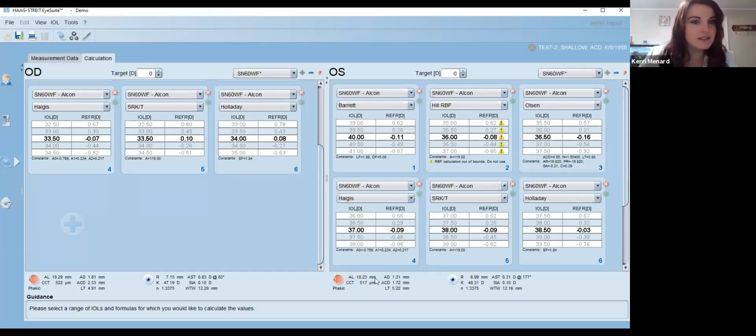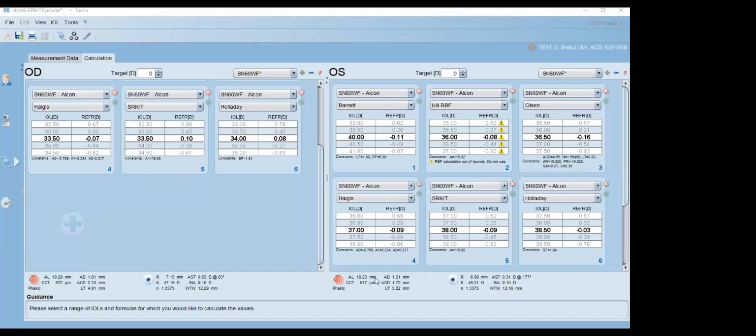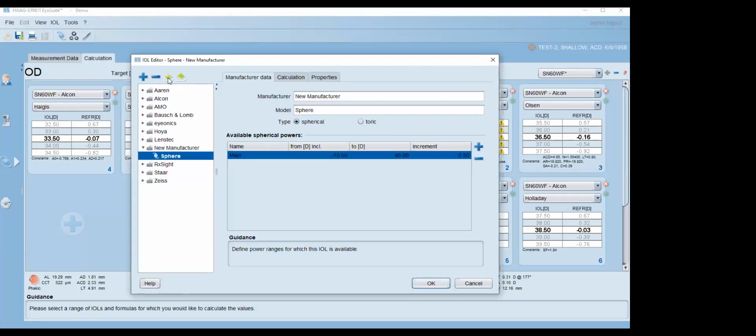Okay. Would there be any additional or different steps to add the PanOptix trifocal lens to our lens list? So I'm going to make this really super easy. We have lens files that we can easily transfer into your database. So if you need help adding the PanOptix, we can do it quite simply. In the IOL editor, there is an option to import and export lens files. If you are computer savvy, we can even email you the lens file, and you can do this yourself.